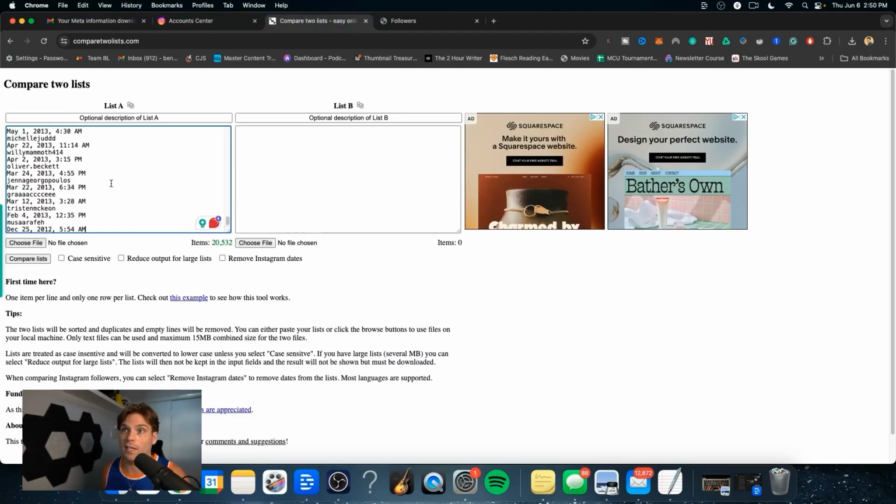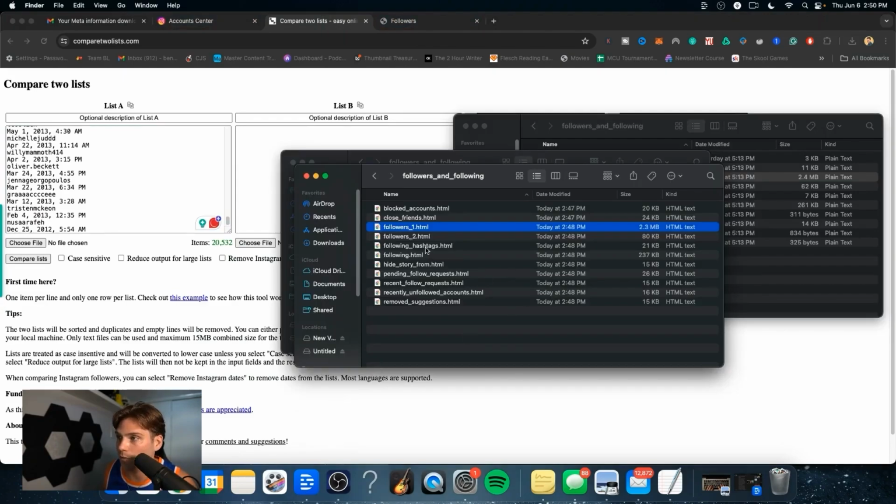And then we're going to copy this, go back, and then we're going to paste this as well. So now it has the information for all of our followers here in this list. Then to get to following, all we have to do is go to following and make sure to go to all the pages associated with following. However many pages you see will depend on how many people you're following or how many followers you have.